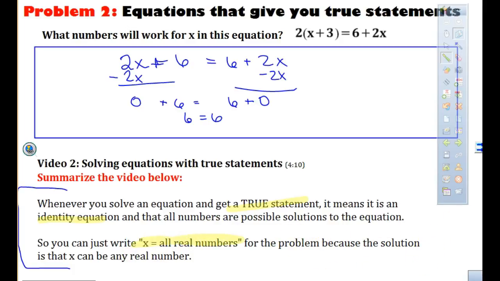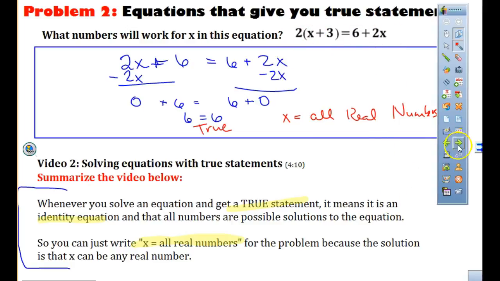So as we do our problems that we're going to take a look at, you're going to see all real number solutions. That means if I was looking back up here, and I just finished solving this one, and 6 equals 6, and I know this is a true statement, that means that x is going to be equal to all real numbers. That means if someone wants to say, you know what, the answer to this problem is 4, 4 works. Someone else picks -3, it works. Someone else picks 1/5, it works. Okay? It doesn't matter what you pick because the two sides are going to equal out.